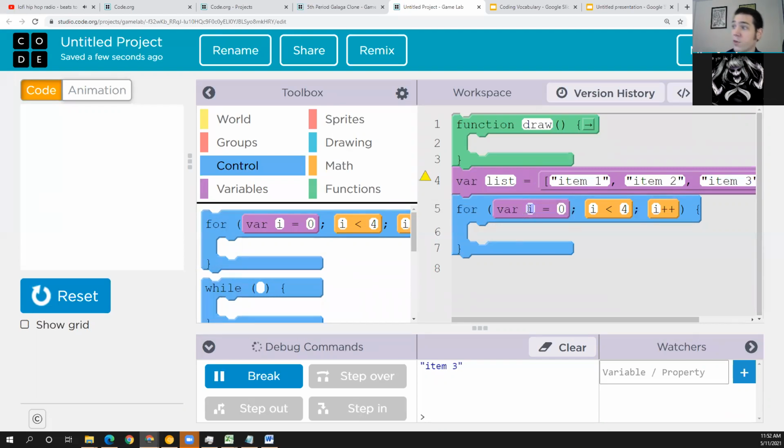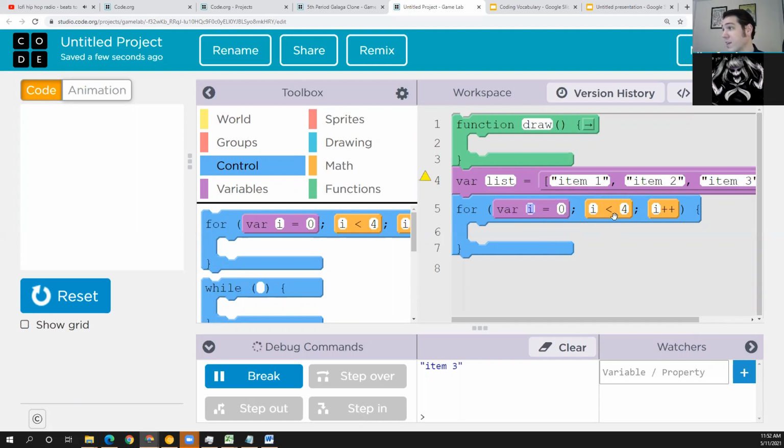Now, the normal way these are often called is using the letter I. A lot of times when you use for loops, it's just going to use the letter I as your variable name. Not always, but for our purposes right now, we're just going to stick with that. So the most common way to set this up is to set I to 0 as its initial value. So you create this variable I, give it a value of 0.